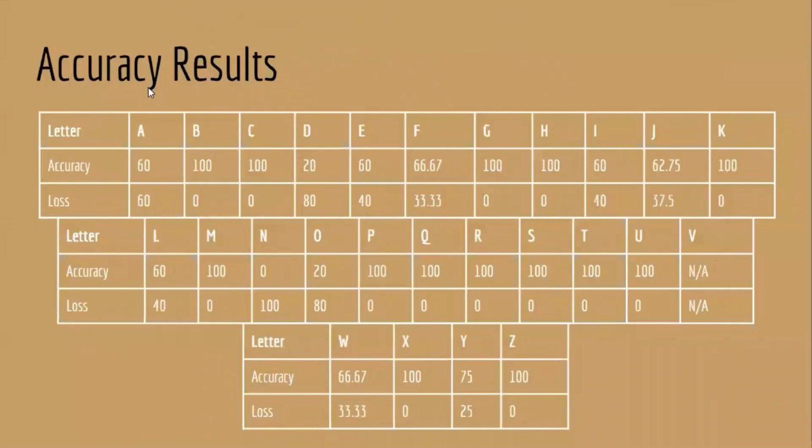These are accuracy results. Each letter has a pretty good accuracy. We have some letters such as A and E that don't have a high accuracy, like the B and C and those. Some of that is because of the fact that they looked similar to ones that were in other folders, so the accuracy was lower. But overall, we got a very high accuracy for every single letter, and our model was very accurate.